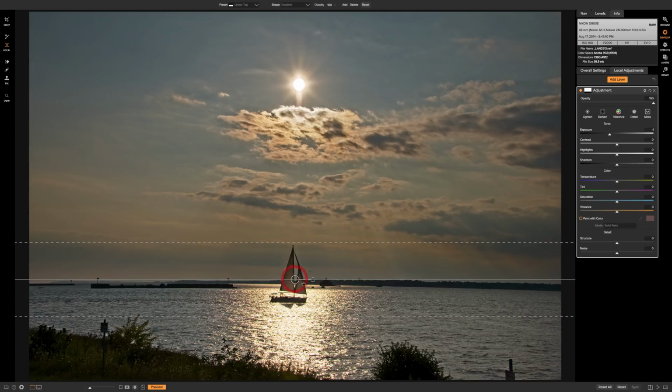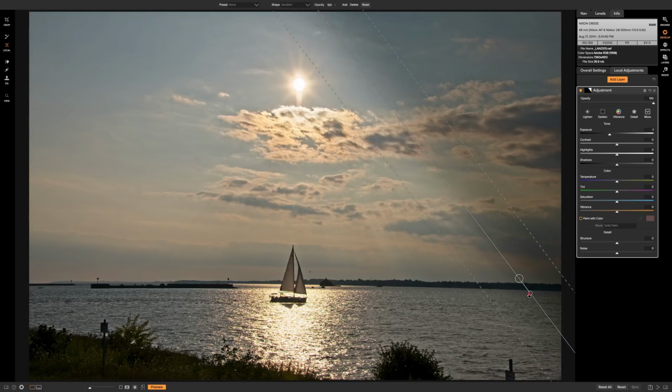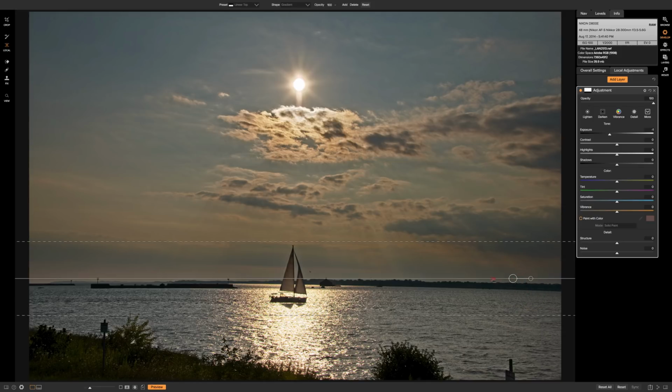If I needed to rotate it, I could grab this smaller circle and rotate the gradient around that way. If I rotated it and I want to get it back straight again, hold the shift key in and then it will automatically snap to horizontal. If I wanted to get it specifically in a corner, I could move the whole gradient up there and spin it around. Another way is to just move this entire assembly of two circles, let's say in this case to the far right, then grab that smaller circle and twist it, and we get it up in that corner. So there's a lot of different ways you could manipulate this gradient.